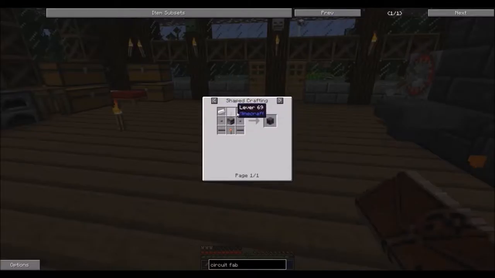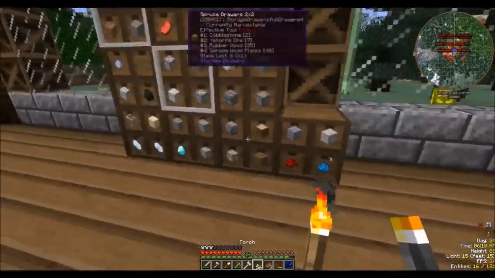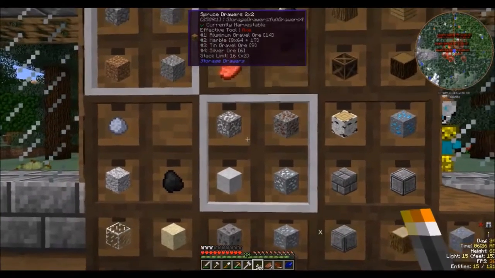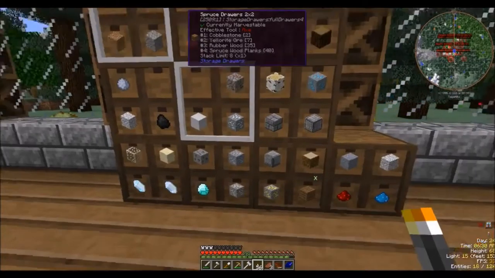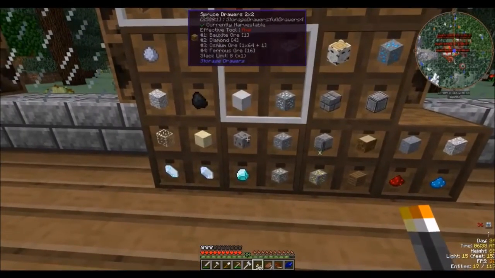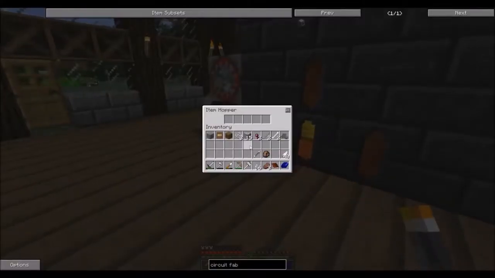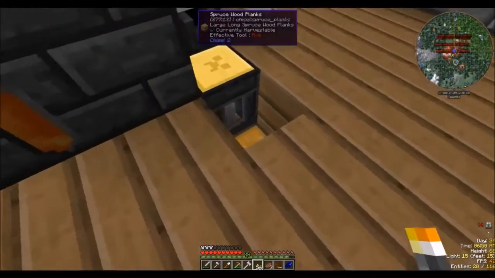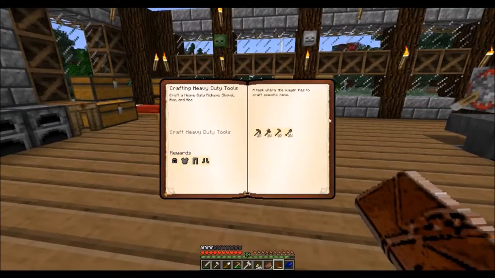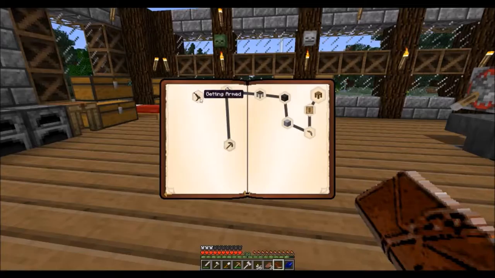Requires aluminum wire, aluminum lever, buttons, furnace. Okay, that should be fairly easy. Do I even have aluminum? That's the question. I have aluminum gravel ore. Go ahead, take all that. I think that's all the aluminum. That can't be all the aluminum I have. I believe bauxite is aluminum as well, so we're gonna go ahead and take that. We're gonna go ahead and smelt all that up. I don't believe I have any smelted up. We'll probably start working towards that in the next few episodes.